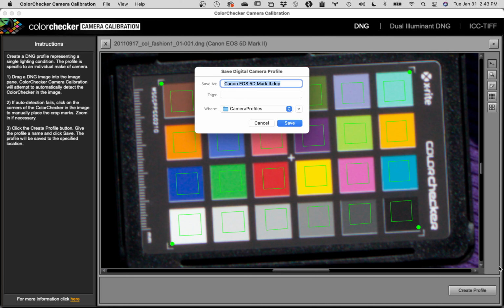So you would think you would be able to change this name. You can't. It's a bug in the software, I think, but nonetheless, do this. You need to click and get rid of the name. You want to keep that .dcp. That's the extension for a digital camera profile. Hit the delete key to get rid of the rest, and then if you hit Command V, you would think it would paste it. It does not.